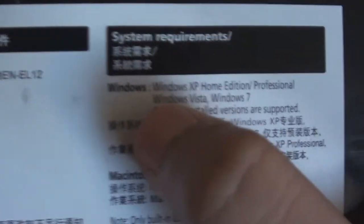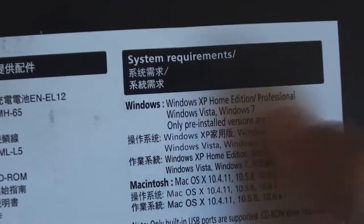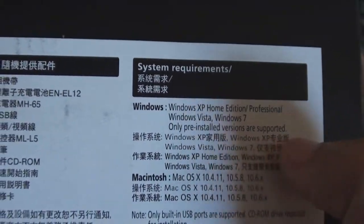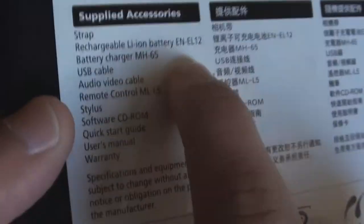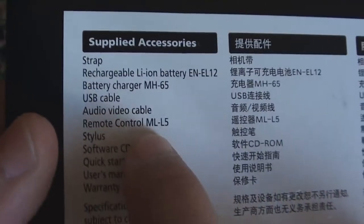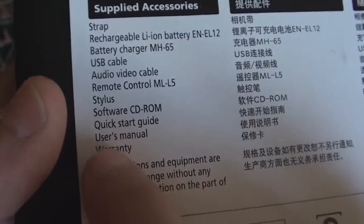And these are the system requirements: Windows XP, Home Edition, Professional, Windows Vista or Windows 7. Only pre-installed versions are supported. And then the items supplied are a wrist strap, a rechargeable battery, a battery charger, a USB cable, audio video cable, a remote control, a stylus, a software and CD-ROM, a quick start guide, user's manual and a warranty.